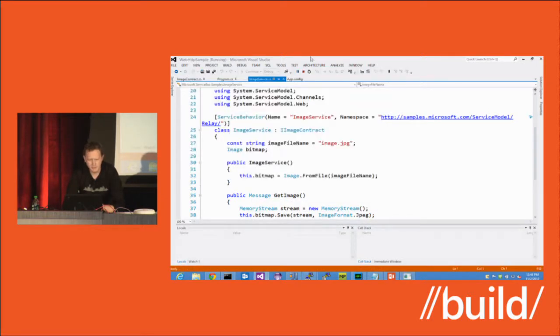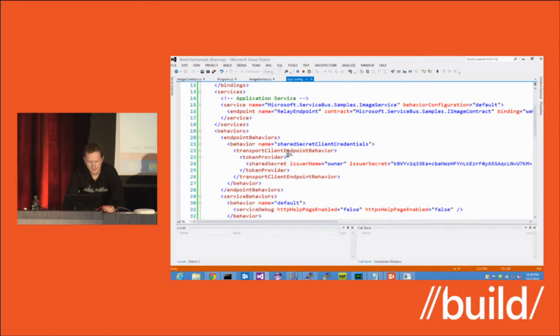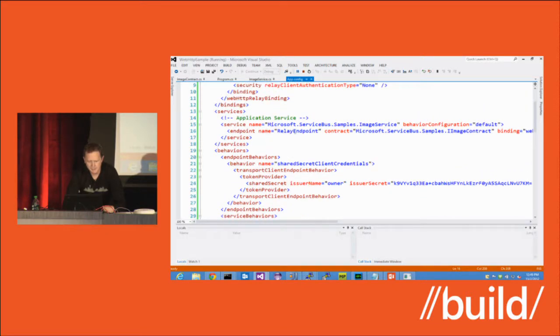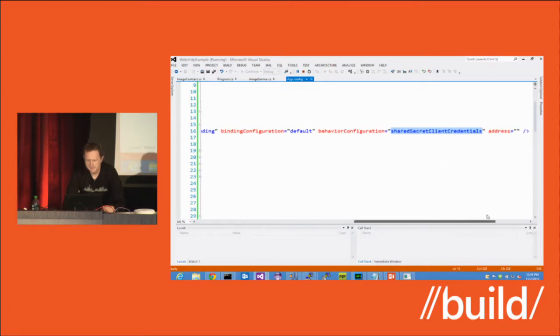So the interesting bit about this service is in the configuration. So if we look here, we can see that the service is defined with an endpoint, we call it the relay endpoint. There's the contract that we just looked at. And we can see it's configured to use the web HTTP relay binding. The only other bit of configuration information we've got here is this behavior called the shared secret client credentials.